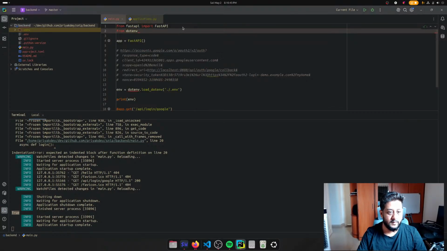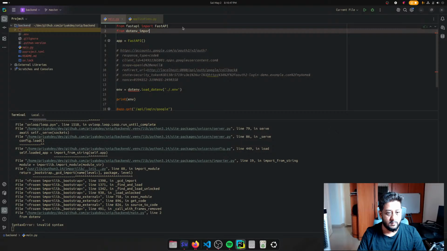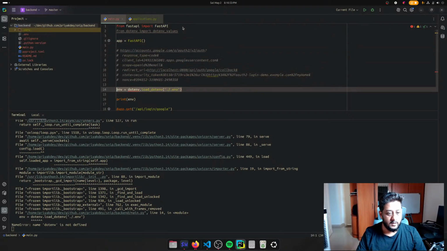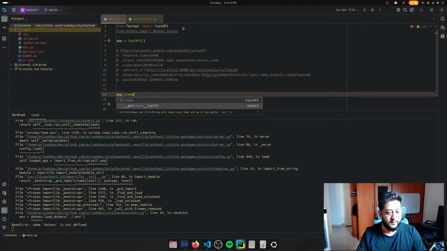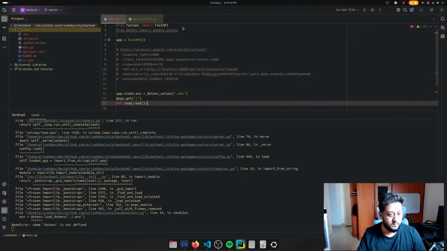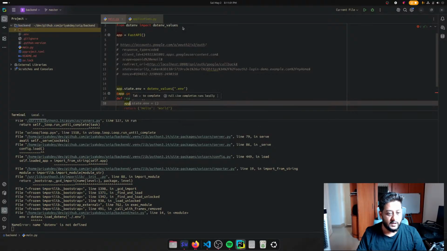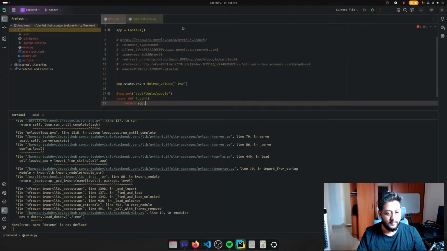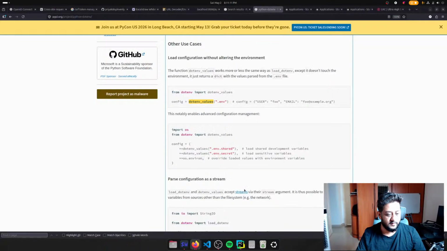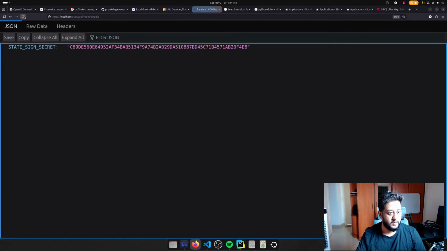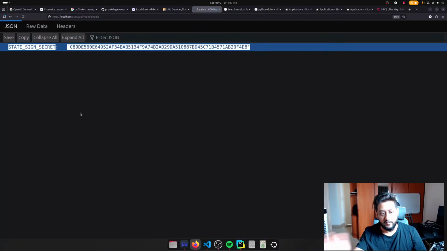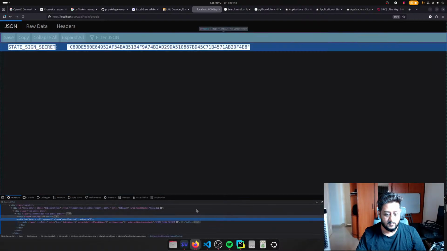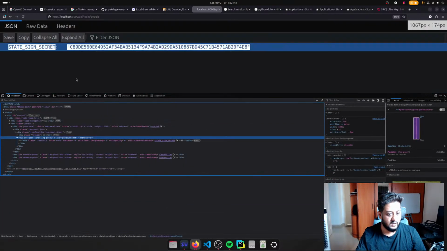So from this, what is it called? Dot env values, and here we're not gonna do that. App state dot environment should be dot values of this. So what if I just change that? So app state environment, not Google login. It's just this if I say, and if I just reload this guy. Okay, cool. So now I suppose it's JSON by default. I hope so.